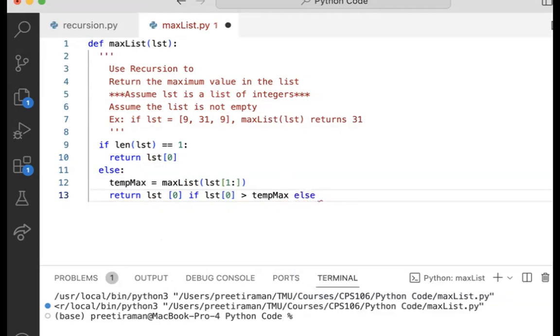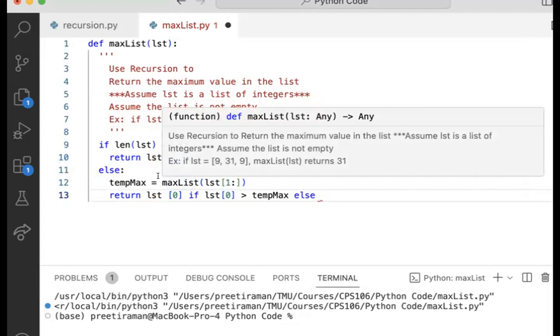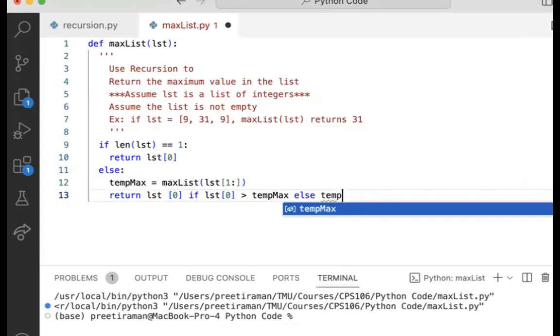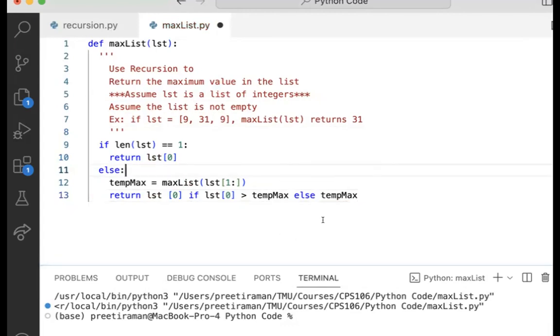Else, what's the else case? What do I return? If we know that the first element is not greater, we actually would have to go and return the temp max, okay? Of course, I've separated it out just so it's easier for you to understand. You could, of course, call the function when you're doing your else here. Feel free to edit this code.